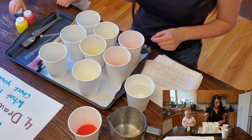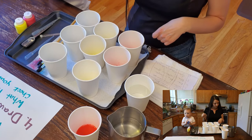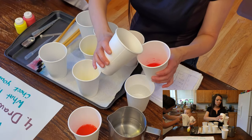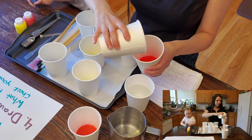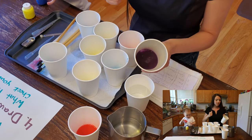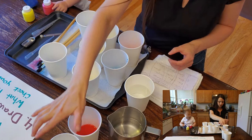Next, I'm going to see what will happen if I mix red and blue. I'm going to take my red and blue cups, dip in, take my colors, and dump the blue and red together. Give it a shake and mix the colors. What colors do you see? You should see purple! My prediction was correct — I got a purple color.